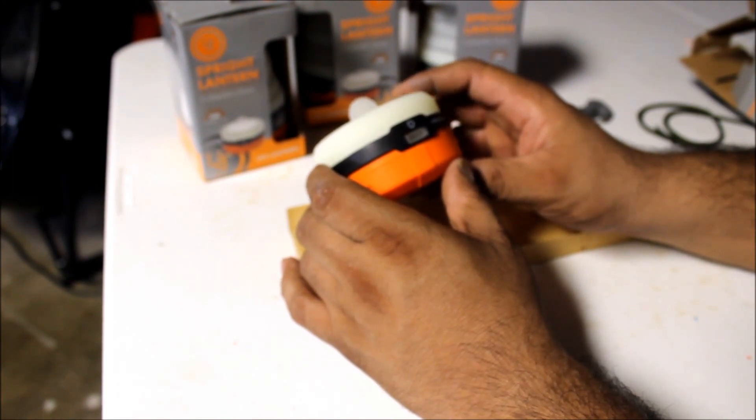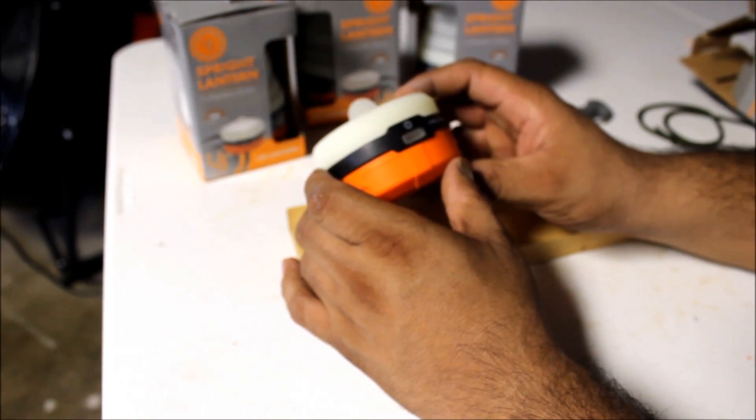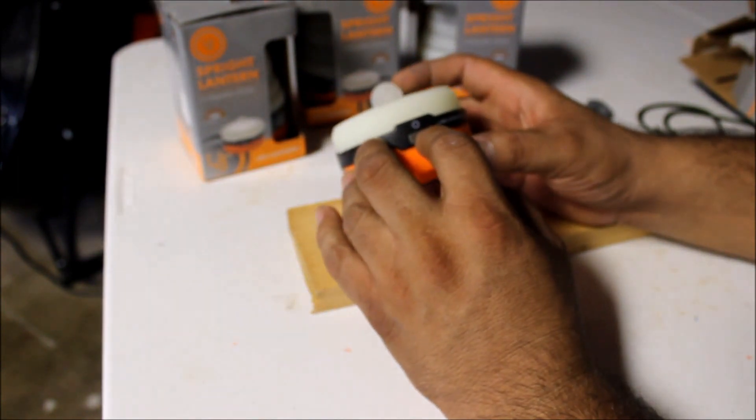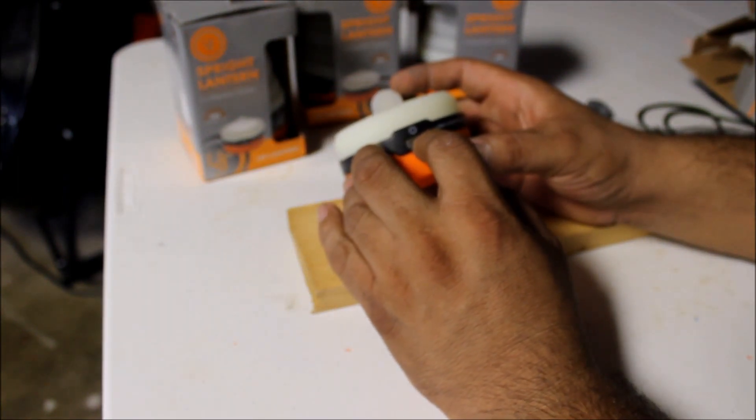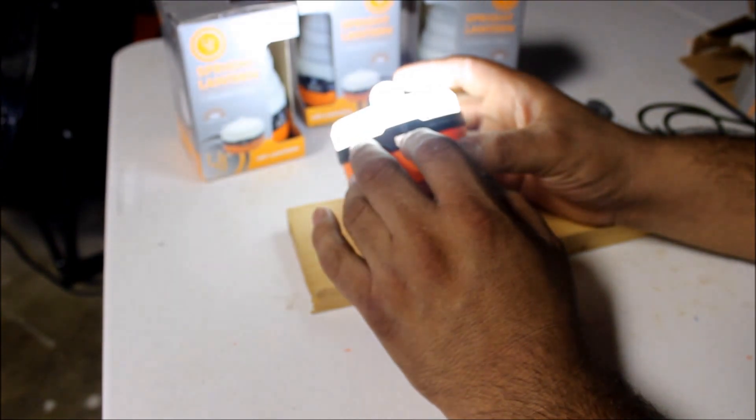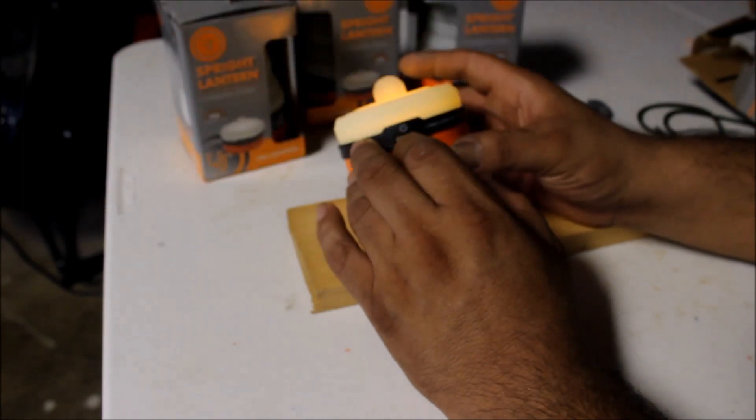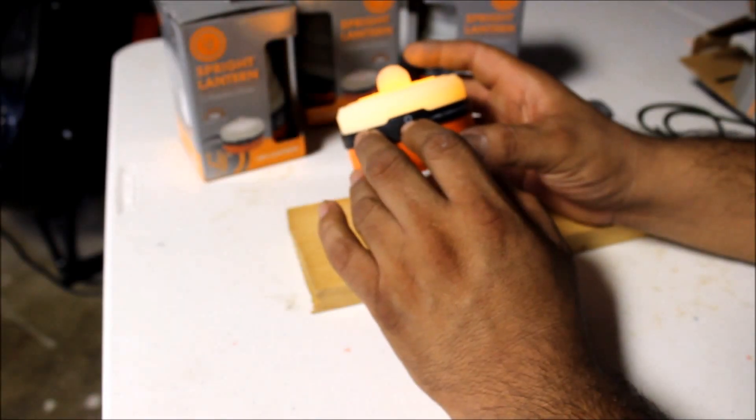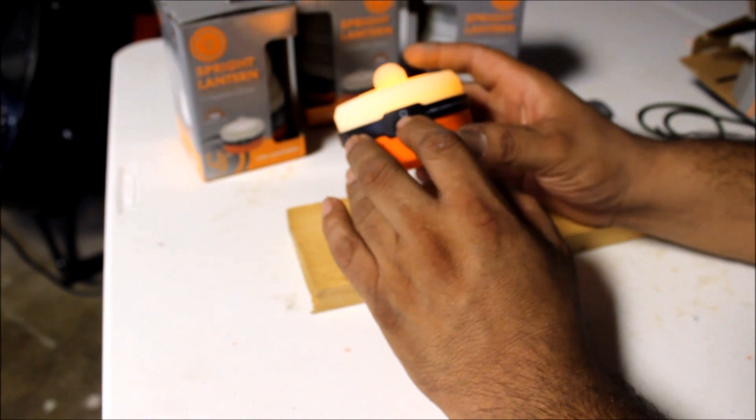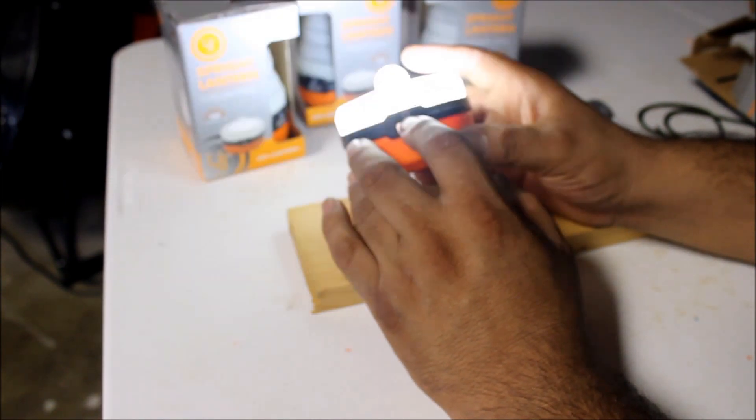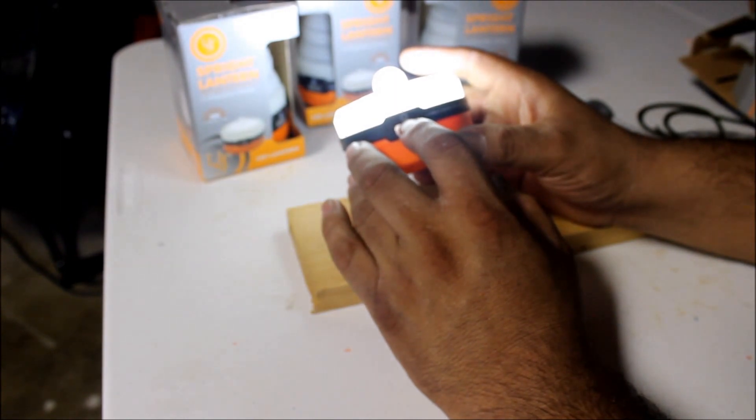On the night light mode, 10 lumens, 120 hours, 2 meters. I'm going to show you the different settings. I turn it on, push it again—that's the medium or low setting—and this is the night light setting. So again, on the high setting, 100 lumens, 30 hours of battery life.